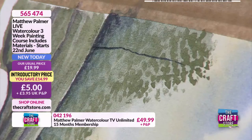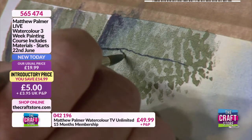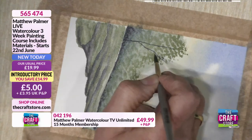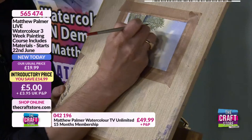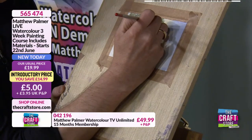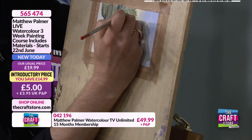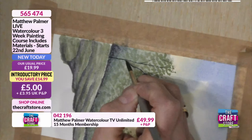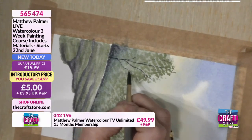It's a bit wobbly, which is good. Look at that beautiful shot there. And you can really see the detail, and then just add a few branches. But can you see I'm resting on the paper? And can you also see how I'm just focusing on the tip of the brush? It's time to get your close-up glasses on. So we'll just give it a nice little branch out here, look. And you can put as many or as few of these as you like.